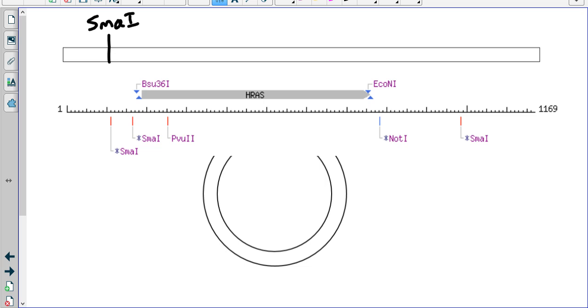Now it's a little bit crowded, so I'm going to do a cut down low here. Let's use that small one site there. I've got my PvuII up here. I've got my NotI here, and I've got my SmaI here.